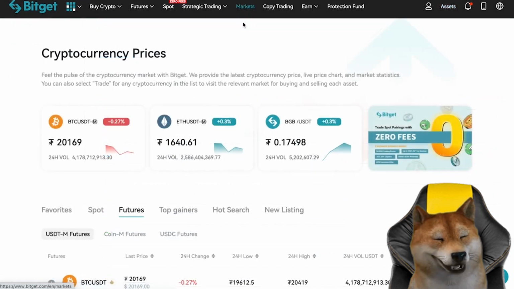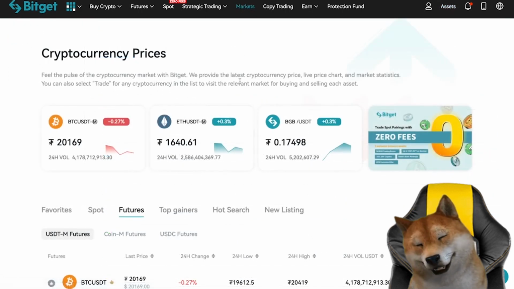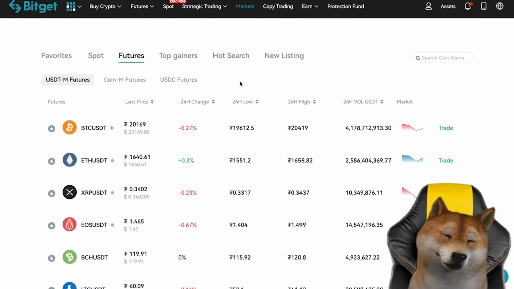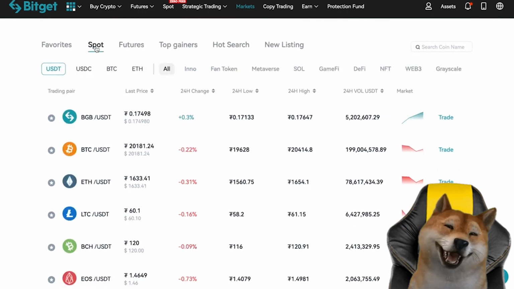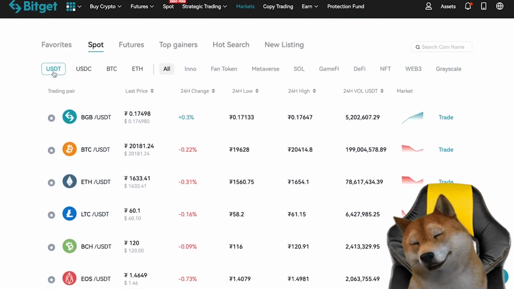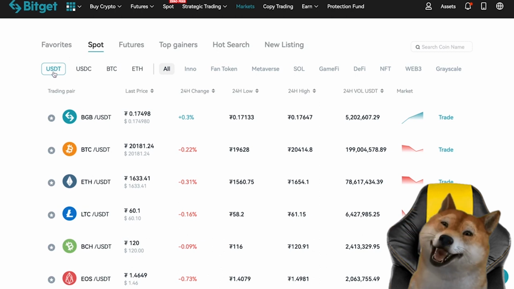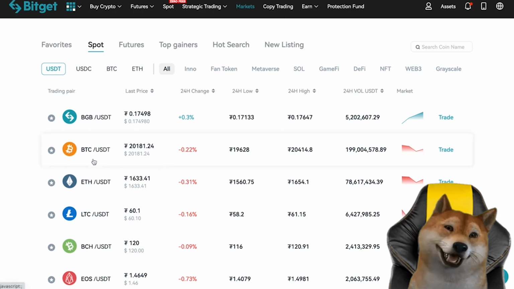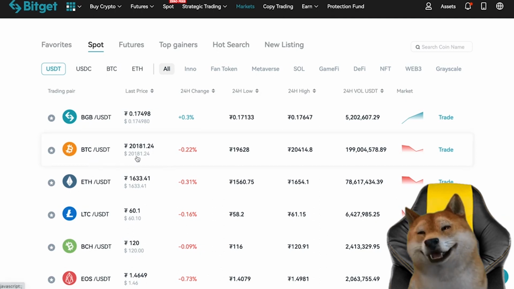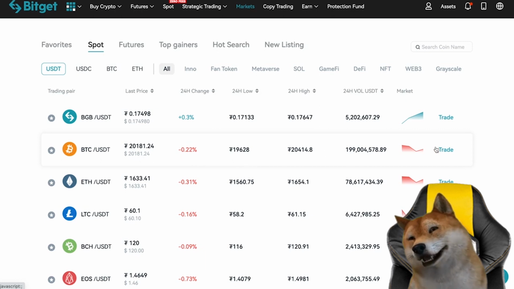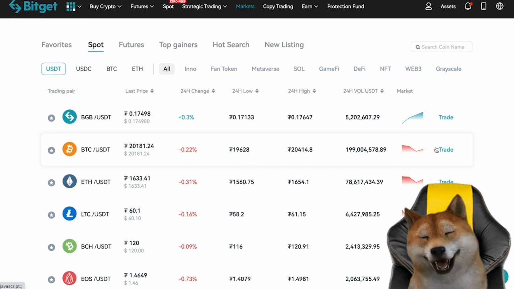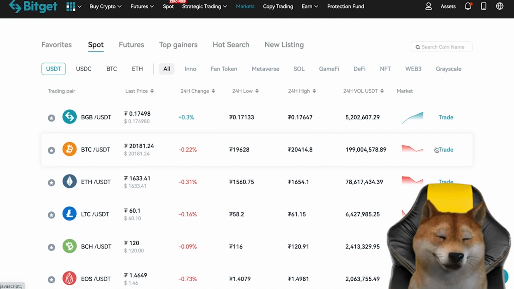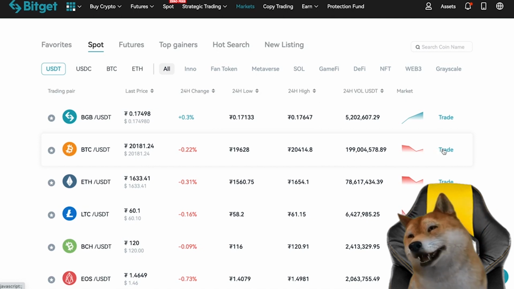So now that we have some crypto to trade with, let's take a look at how to create different types of trades. We'll first head across to the Markets tab so that we can see what we can trade our USDT for. Under the Markets tab, when we choose Spot, there's a whole section here for USDT so that we can see what we can swap it for. It will show you the trading pair. That is essentially what you are swapping from and to. The last price, how it's changed in the past 24 hours, the high and the low price. Plus, you also have the option to trade.